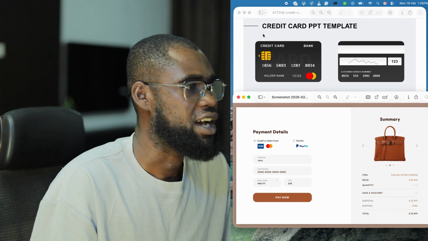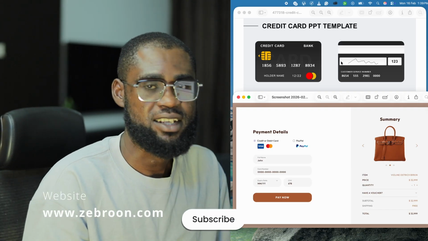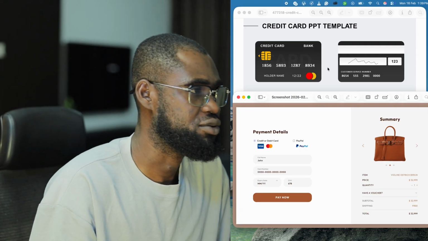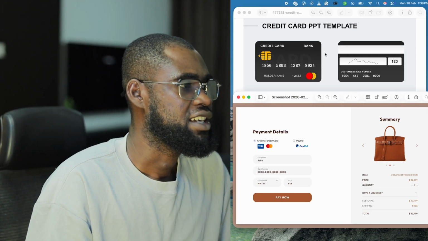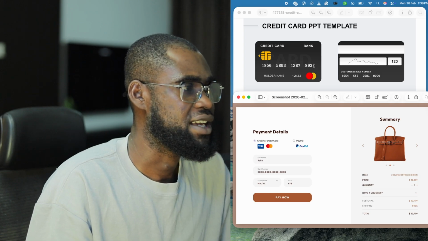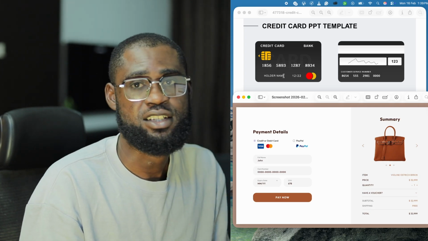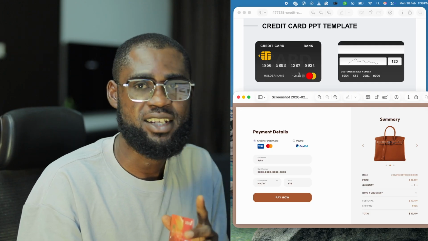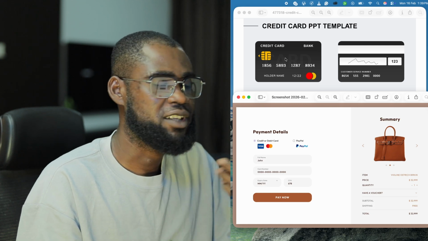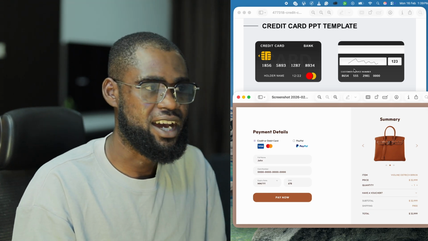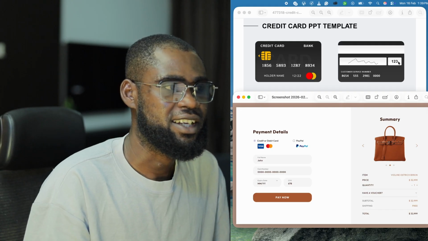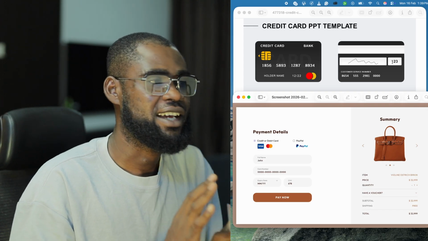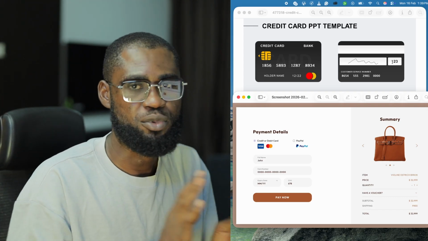If you see this arrangement I've done here, on top is just a dummy card. I'm using it to educate you. If you see this card, you see the 16-digit number here and the cardholder name. If the card is in your name, this is where your name will come, and here is going to be the expiry date of the card. And if you flip the back of the card, you will see these 3-digit numbers here. It is called the CVV number. So these are the important things you need to shop online.